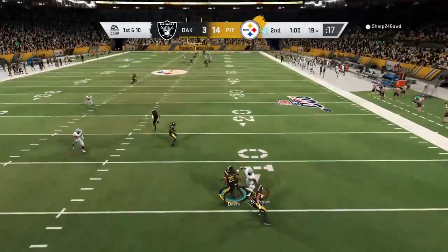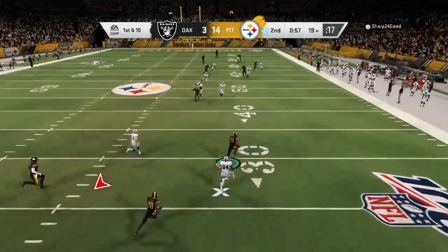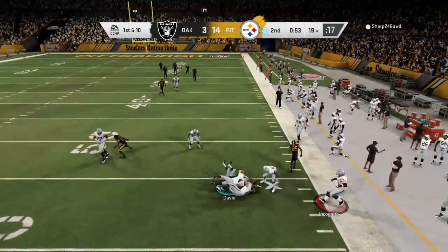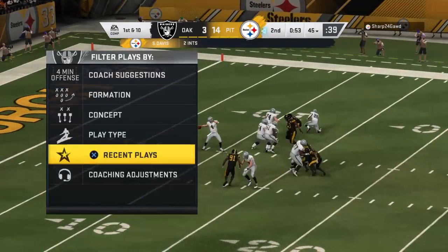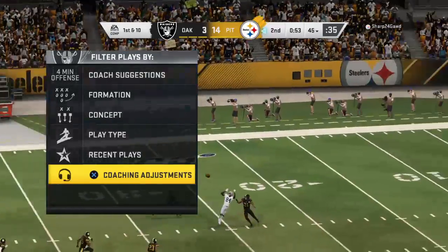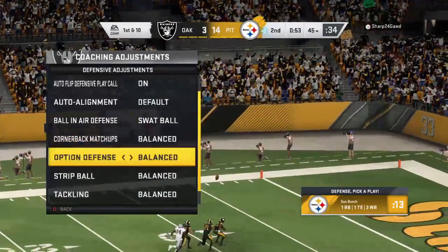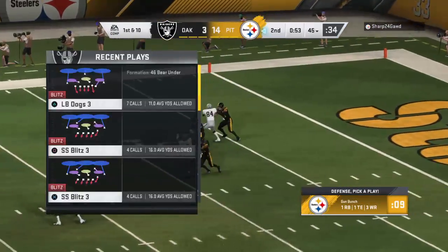Oh, ball batted in the air, and now it's intercepted. Sean Davis with a pick. And he'll bring this all the way up to the 45-yard line. Oh, and that's a nice job defensively to get a piece of the football. He's going to pop it into the air, and then it's the tip drill. And good concentration by him to react to it and pull in the interception.